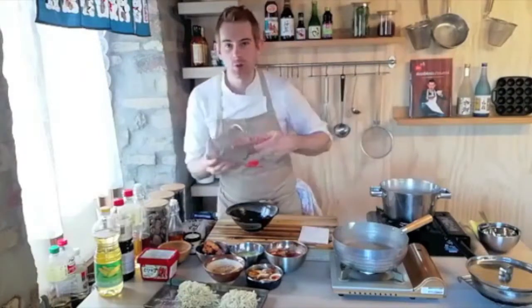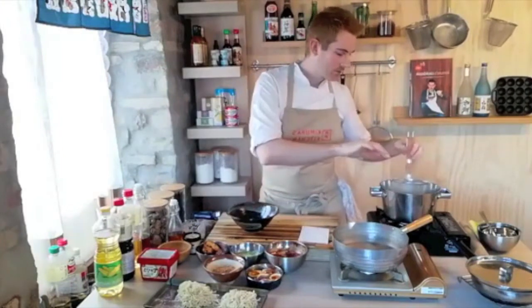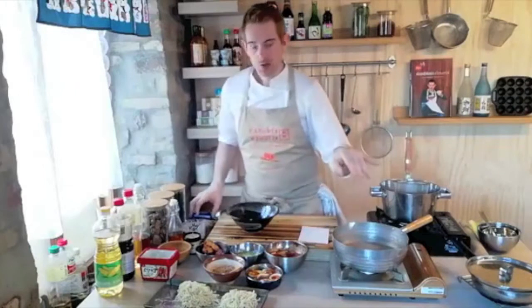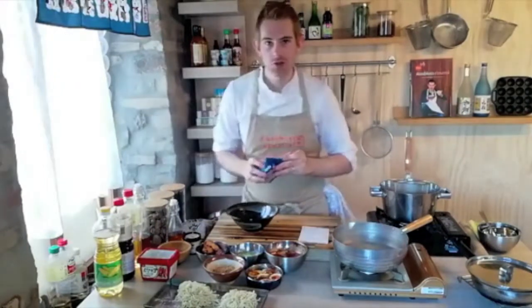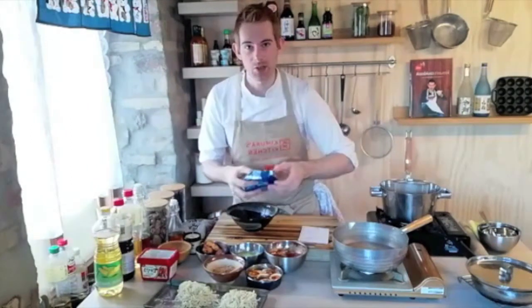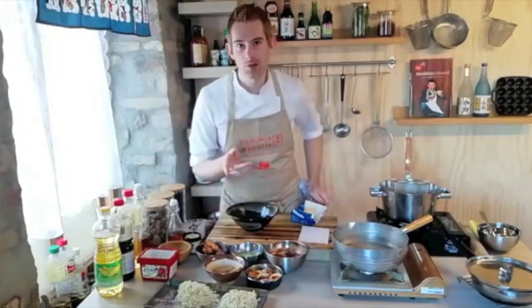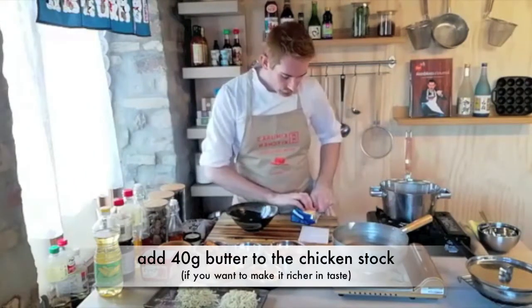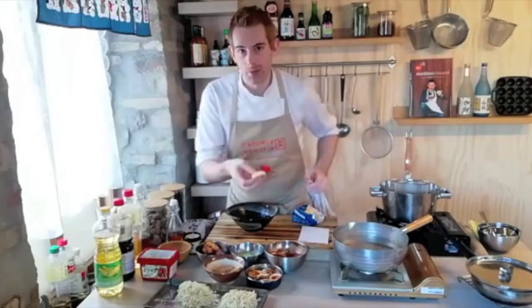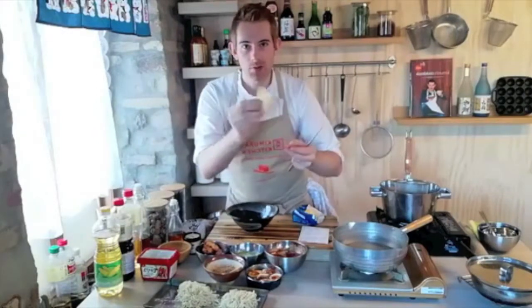Now when you cook ramen noodles, you're going to put the basket into the water first. Into my chicken stock, I'm going to finish this dish with a little bit of butter. Now this might sound unusual for a Japanese recipe, but in Hokkaido, where this dish is actually from, they use a lot of butter in ramen, or as a topping for ramen. If you're doing it for 2 people, I would take about 40 grams of butter, a nice big slab of butter.